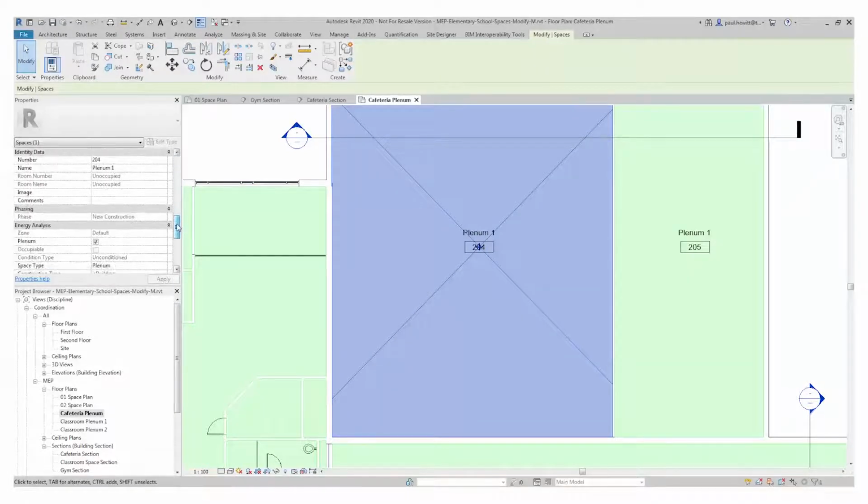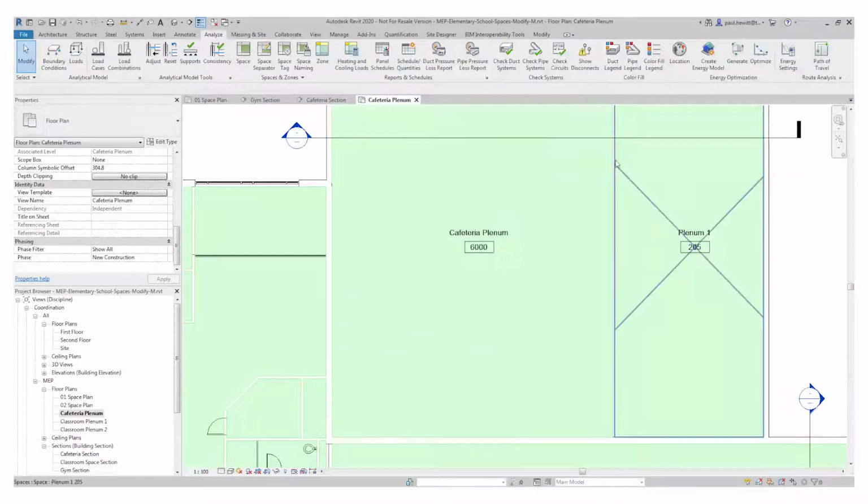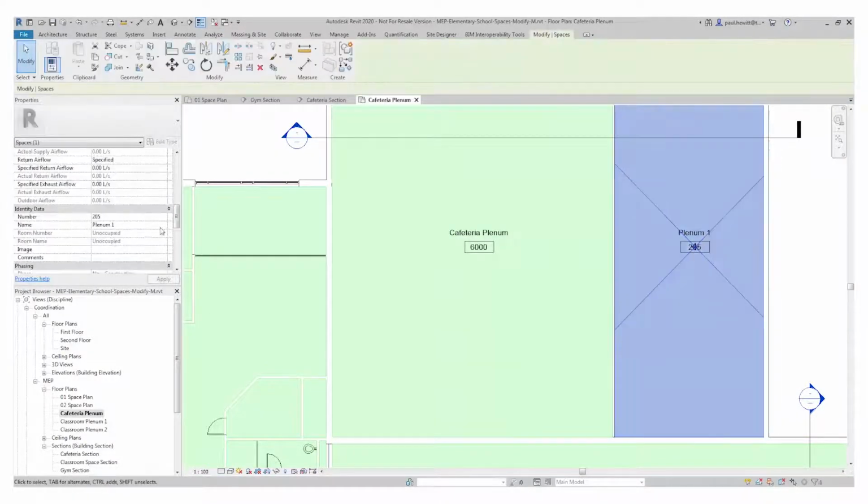So go down to our identity data, give it a new number, and this will be our cafeteria plenum. And we just need to do the same for the kitchen plenum as well. So I'll select this space and just give it another number, and again make this the kitchen plenum.